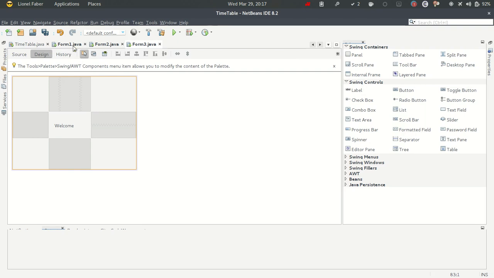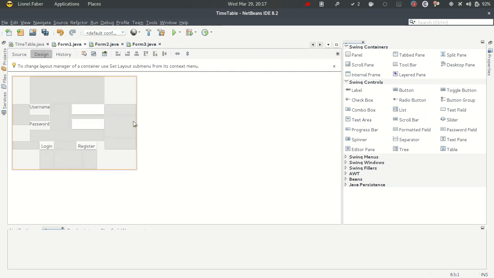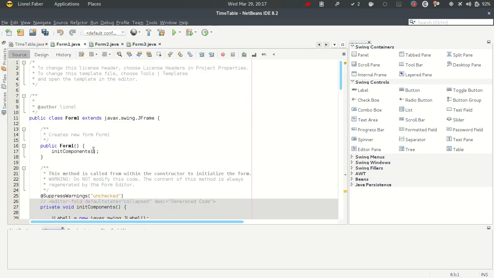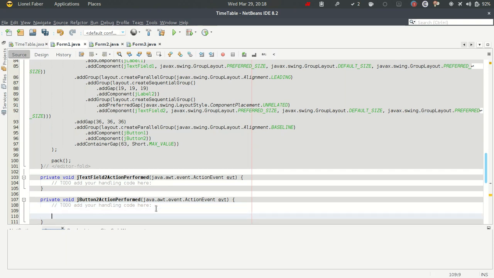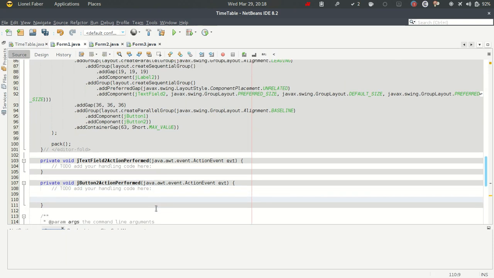Okay, so let's start with very simple coding, how to navigate from one page to another. I'm very sure all of you guys know this. Just in case you don't know, to enter code for a particular button, just double click on that button. Once I double click, it takes me to the source code and the pointer is already placed in one part of the code. That is where I have to add my code. See, it says add your handling code here. So here is the place where I'm going to type my code for that particular button.